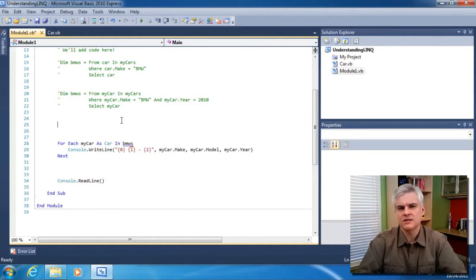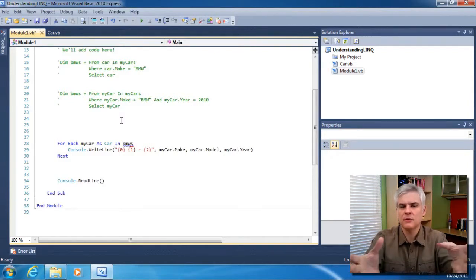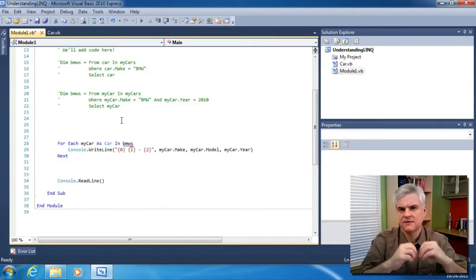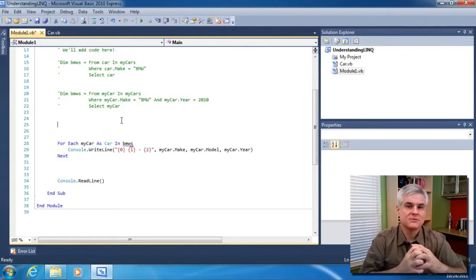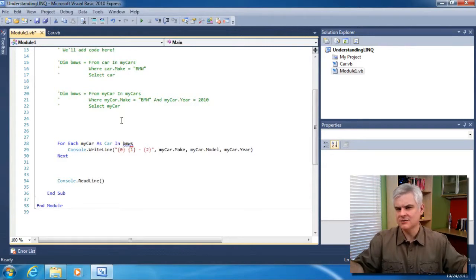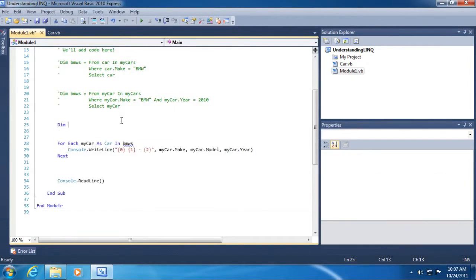So say I want to find all cars that were created since 2009, but I don't want all the information about cars. I only want to pull out just a few snippets of information about a car. So I don't want to return the entire car object. Let's just say I want to create a new object on the fly that only contains 3 properties about a given car. Again, why you want to do this, let's leave that to another time. The fact that you can do this is what we want to demonstrate in this video. So let me do this.